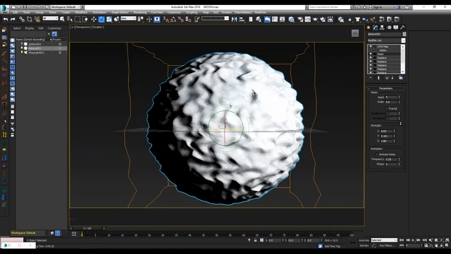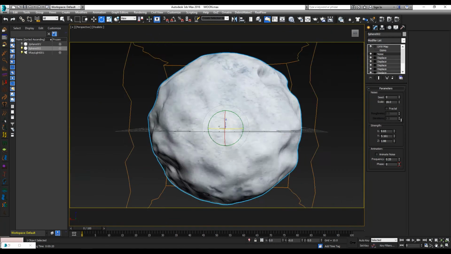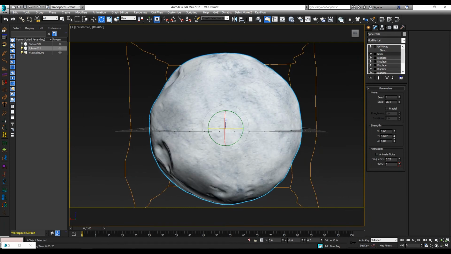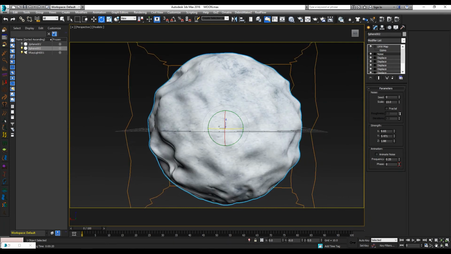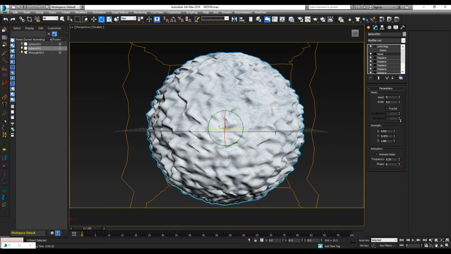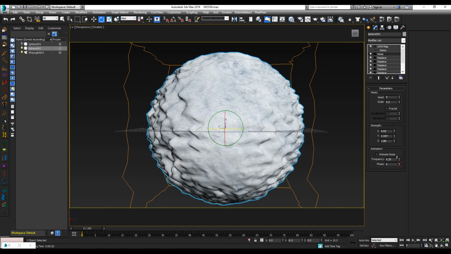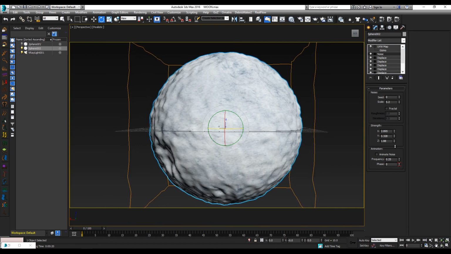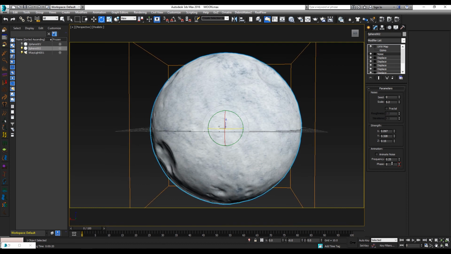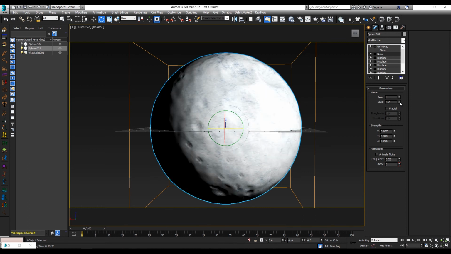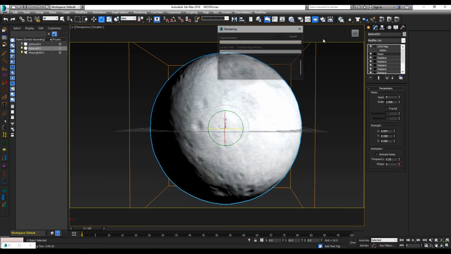Ooh, perfect. Okay, just bring it down just a little bit, just to make everything a little bit more uneven.